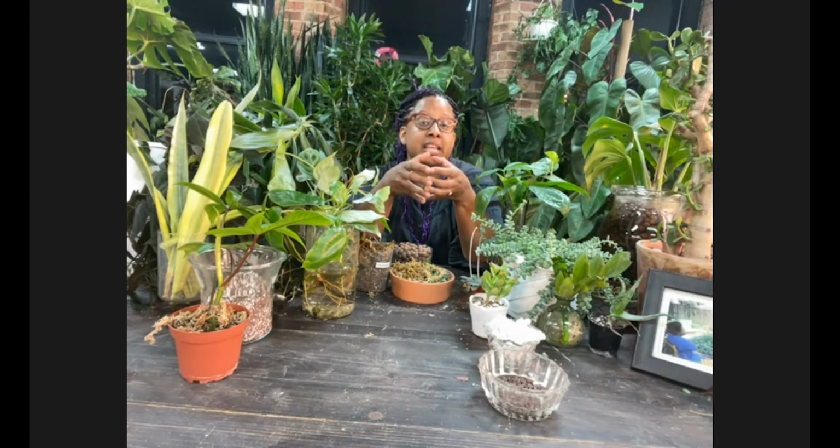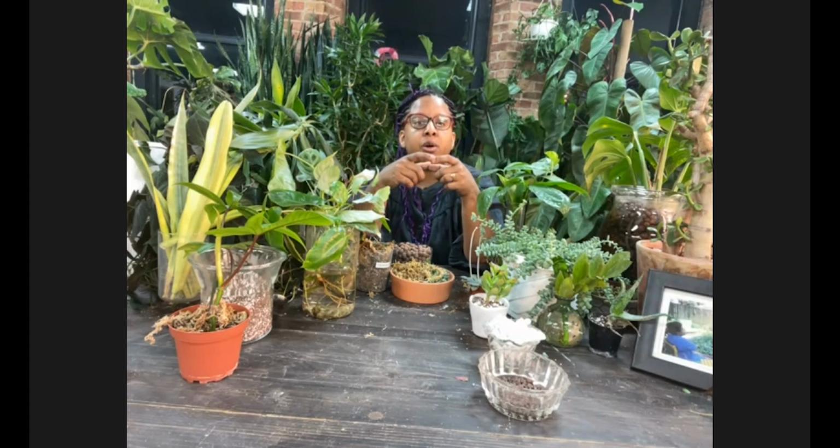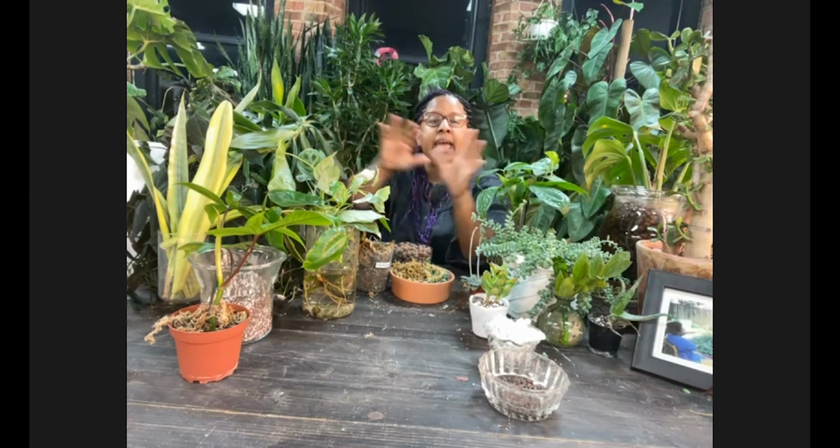So I tend to take a more holistic approach, where we do a lot of little things to not have to rely on the great big thing so much, or make the big thing, like the humidifier, have to work so much harder. You don't want to have 4 humidifiers in one room. Maybe you have one closest to the plants that need it, and then you have these other tricks dispersed throughout your space.